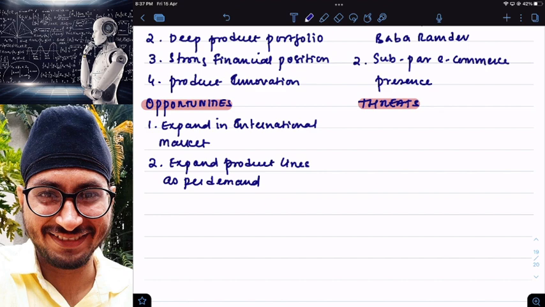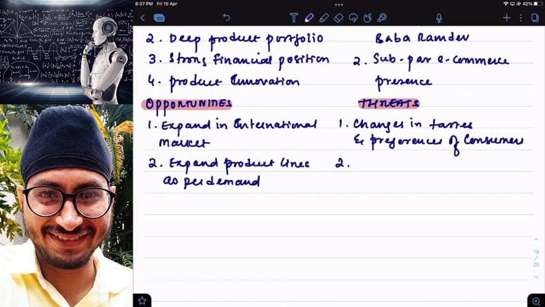Threat number one: changes in taste and preferences of consumers. Sir, consumers' taste and preferences are regularly changing. Continuously customers' taste and preferences will change, and so will my business's products and portfolio. Whenever there is a change in market demand or consumer preferences, it is very difficult. In case Patanjali does not change as per the taste and preferences of consumers, it will very soon close its business. Not only Patanjali, any business.